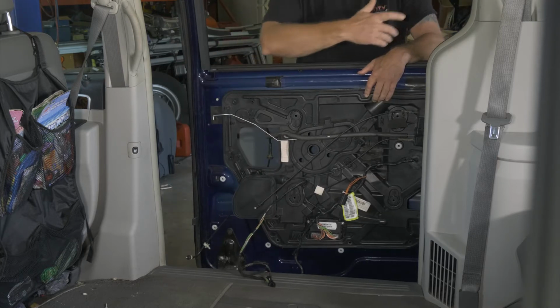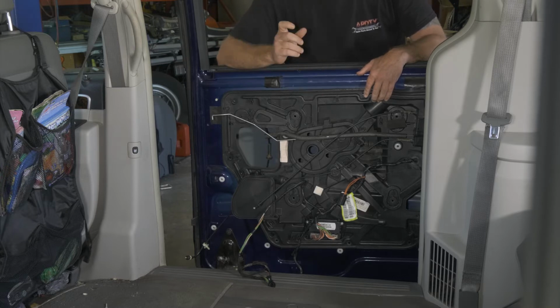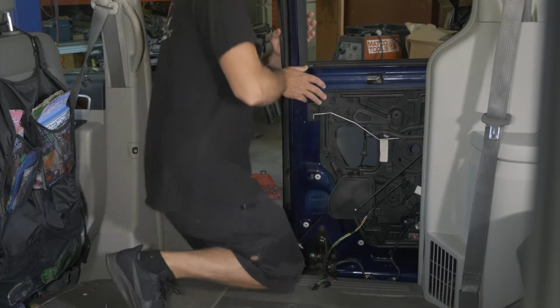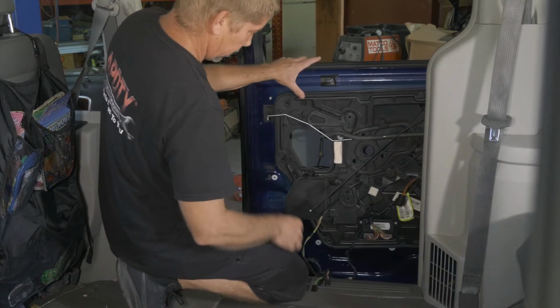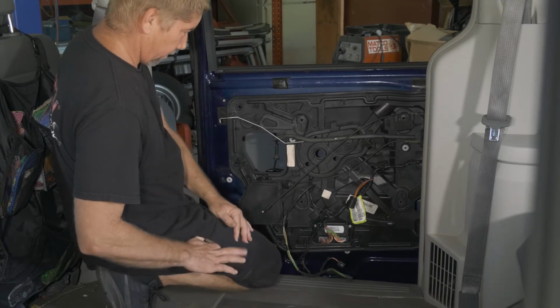Yeah, I just have my second hand here, the cameraman's putting those three latch screws in. All right, so we just have them in loose right now. Now we'll go ahead and get the rest of our stuff squared up.